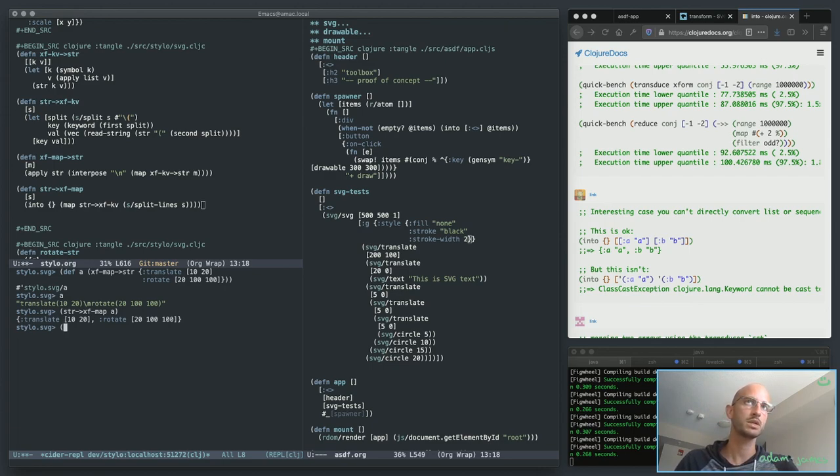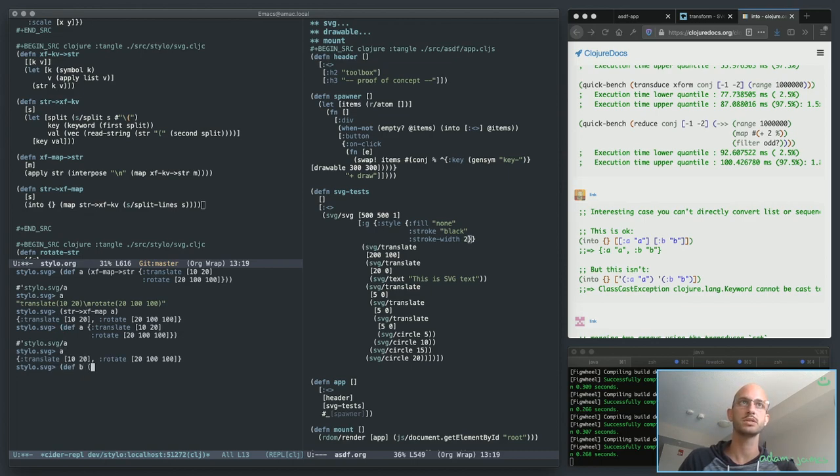So let me see. Let's just do this one more time here. Translate 10 20, rotate 20 100 100. So A is just a map.